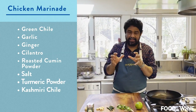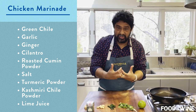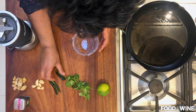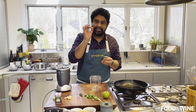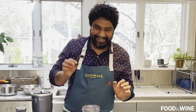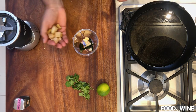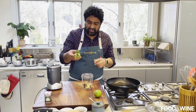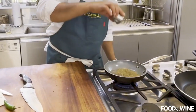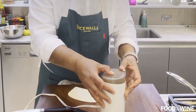First I'm gonna show you how to make the marinade for the chicken — this is where all that flavor is gonna come from. It's gonna tenderize the chicken and just make it fantastical. When you seed a chili, it's not just the seeds that have the heat; it's actually the pith that the seeds are attached to where the heat is. We've got two of them seeded and pitted. Four to five medium-sized cloves of garlic, an equivalent amount of ginger, a few sprigs of cilantro stems and all. We're gonna put some roasted cumin powder.